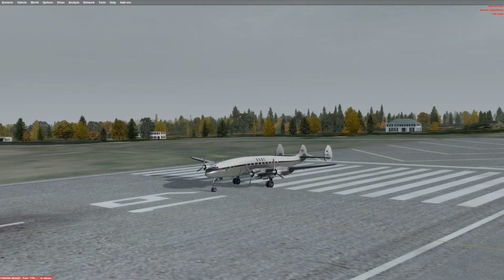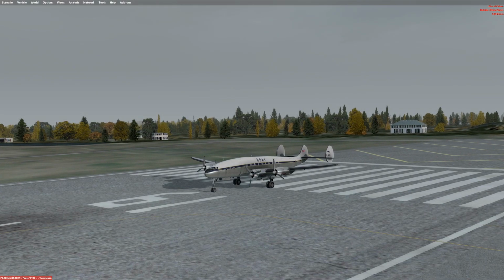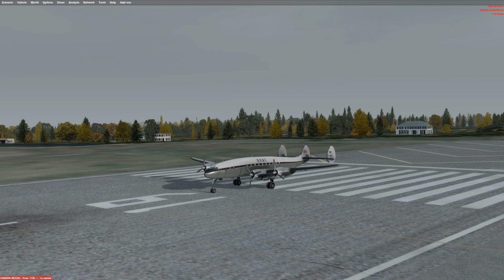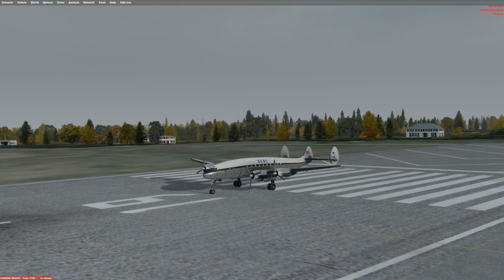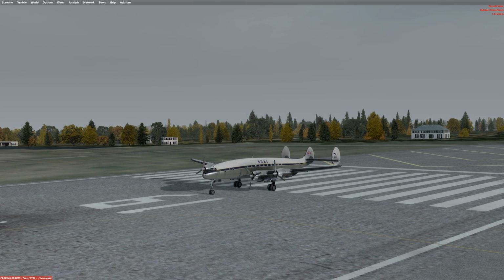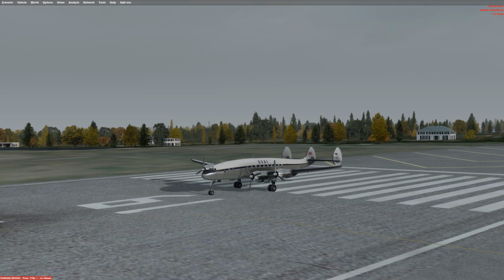Okay, let's go outside and see if this is stuttering. See, this is a much better camera view because you're sweeping that camera around from the nose towards the tail. We should get a better idea of whether or not we have the stutters. And I do believe that fixed it. I really do think that fixed it.